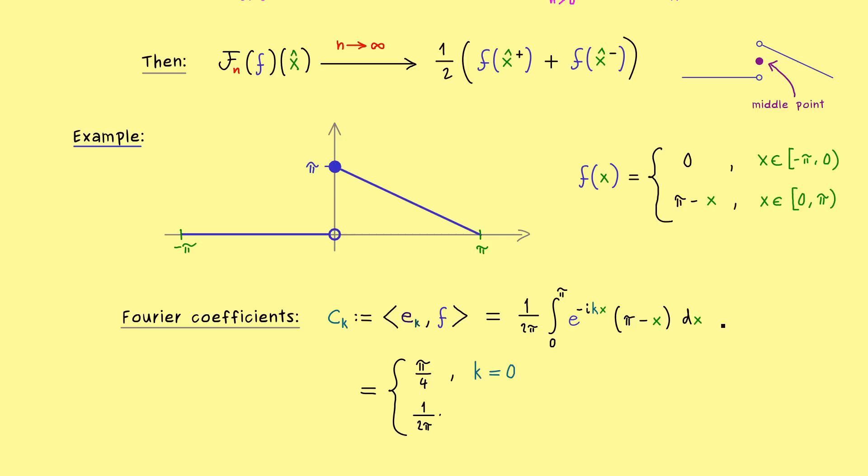And as already mentioned, for all the other cases we just have to do the integration by parts to solve this integral. I will not do the details; I just tell you the result. So first we get minus 1 over k² times minus 1 to the power k. This is not so surprising, because that is the common factor we get when we have the exponential function at minus ik π. However, we also have the lower limit here, so we get the exponential function at zero as well. And this one is also multiplied by minus 1 over k². So we can put everything into parentheses. And finally, the last term from the integration by parts is minus i times π divided by k.